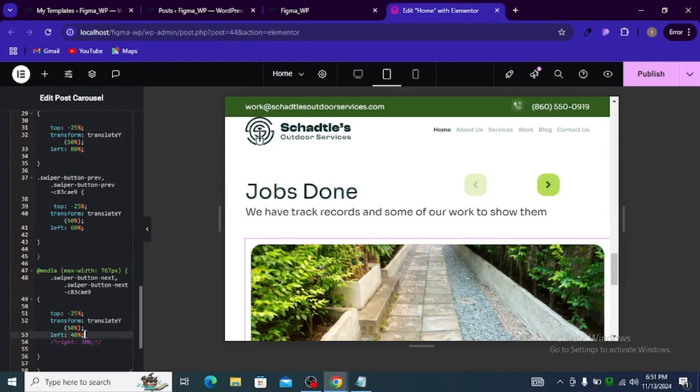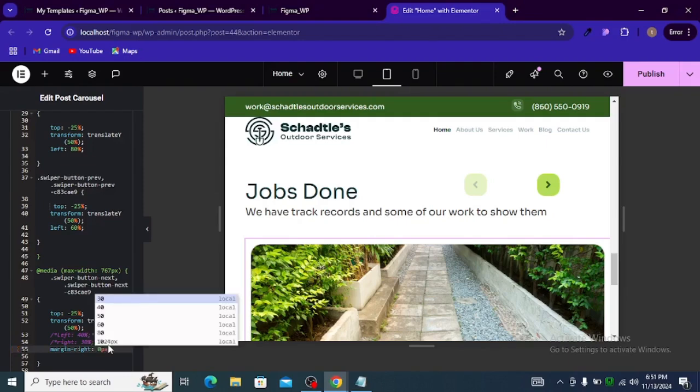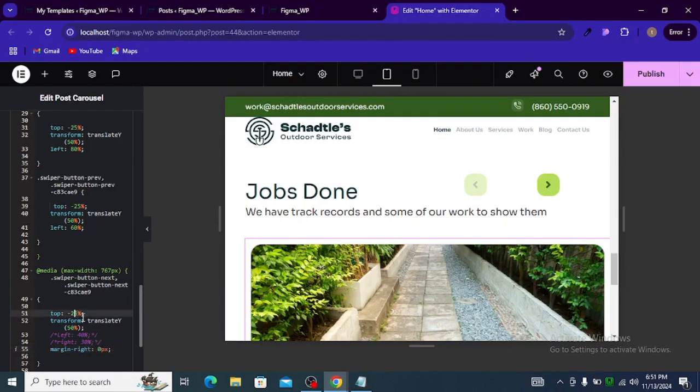So let's make this a margin right to be 0. So that one also is not going. Now let's change it up to be something is definitely wrong.